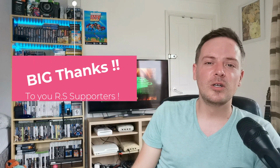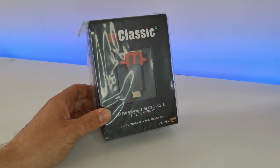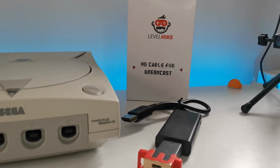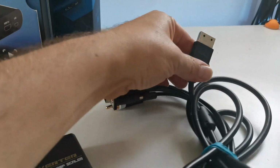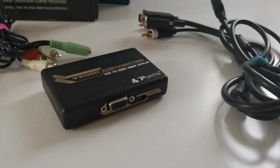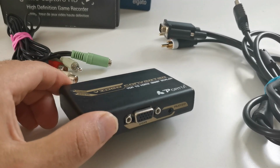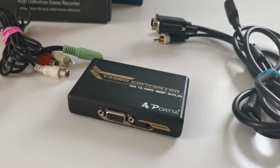But for now, hitting that 2,000 subs, I thought I'd treat myself to a Classic HDMI adapter to capture better quality videos for you lot. But whilst making this video, I did come across some problems, and towards the end I managed to add some new capture footage using that Classic adapter, which is a lot better than using this generic VGA cable that I've used in the past, and that will connect into this VGA upscaler box. This was the only way my game capture would accept the signal, which is unfortunate because it would stretch the image a bit, creating a non-clear, blurrier effect.